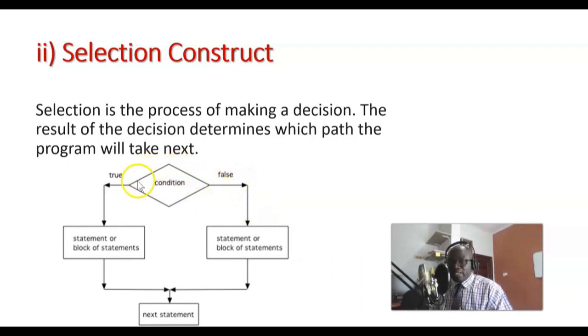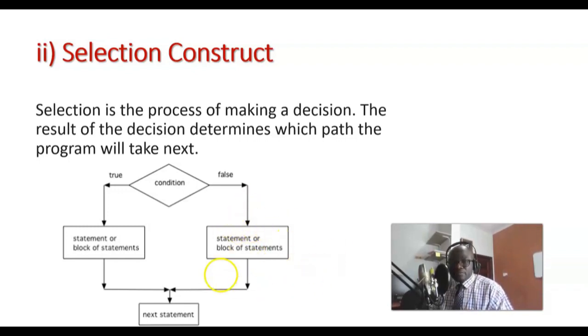So at this point, if there is a given condition here, a decision will need to be made concerning which block of statements need to be executed. So program flow is no longer just in sequence, whereby one statement follows the next.